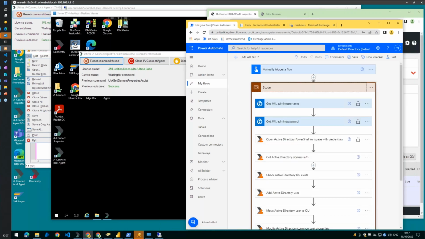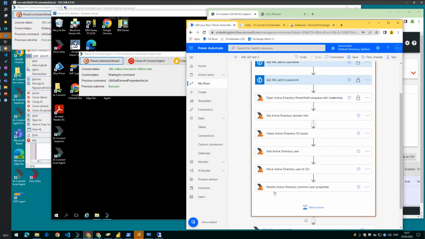It's a very similar concept to all the other flows, and we have actions like adding users to Active Directory, creating mailboxes in Exchange, or creating a mailbox in Exchange Online, Office 365, or adding a user to Azure AD, synchronizing between on-prem AD and Azure, adding users to groups, all of the types of things that you might have to do as part of a joiner, mover, or leaver process. We offer those via an API as well.